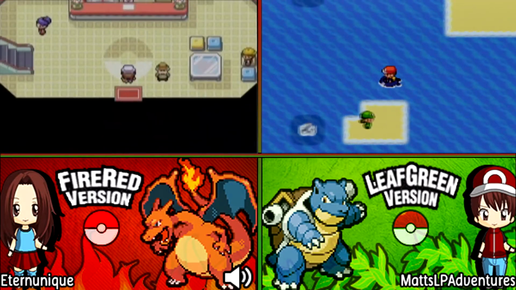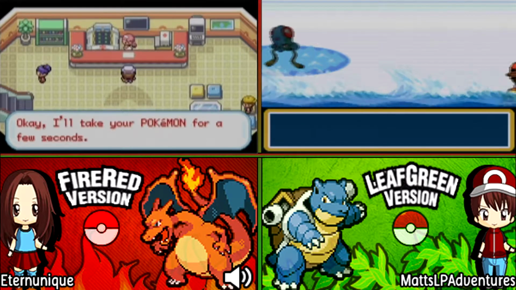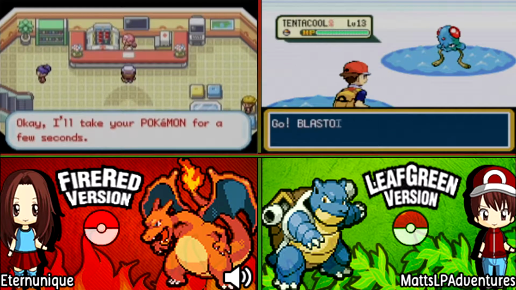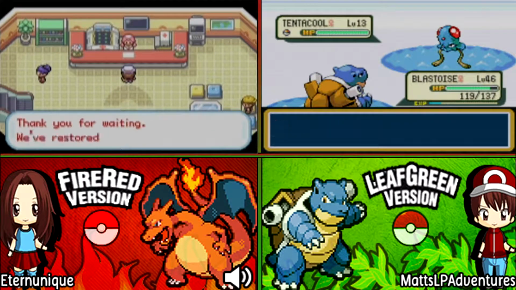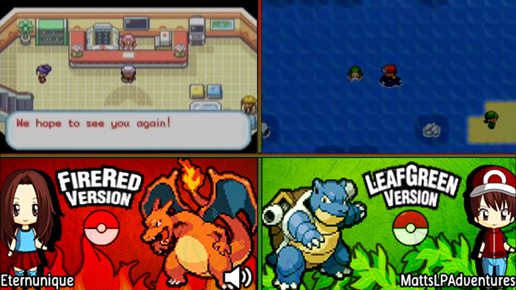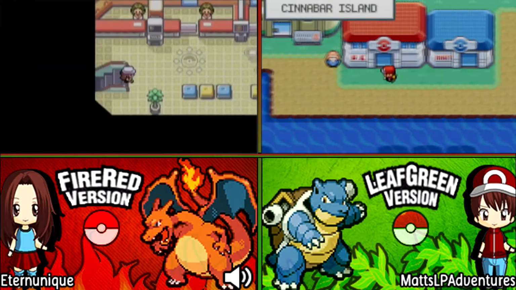Alright, I'm heading back there right now. We should have been training Bulbasaur for a while now, but that's okay. I just figured it'd be easier while we're doing it on our journey right now, and then we don't have to worry about it later.